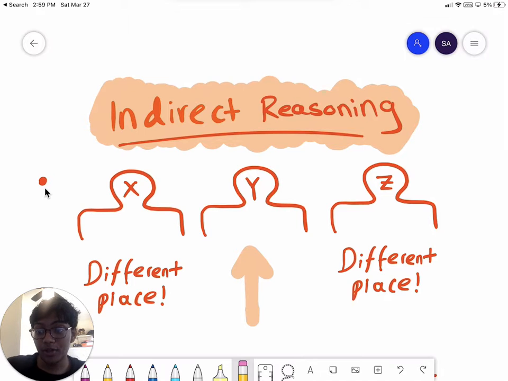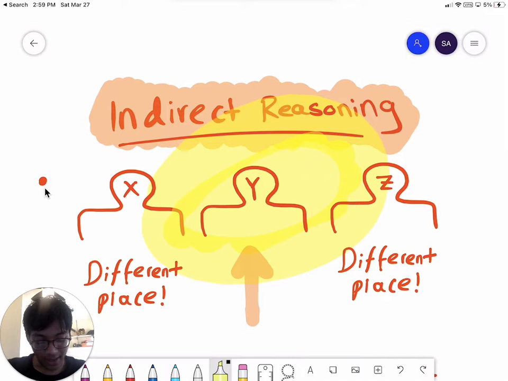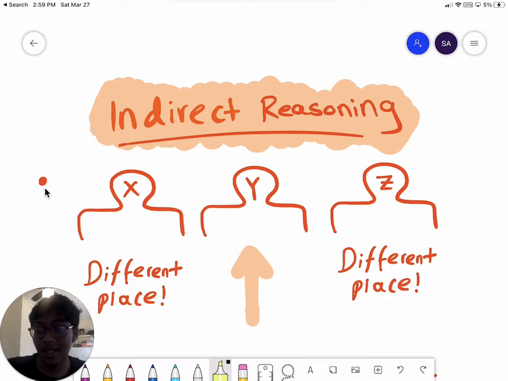You see that person X was in a different place. You see person Z was in a different place when the crime was happening. So, by method of elimination, you realize that the culprit, the guy who committed the crime, is person Y. Send that guy to jail. So that's indirect reasoning. One way you can do indirect reasoning is method of elimination, right?